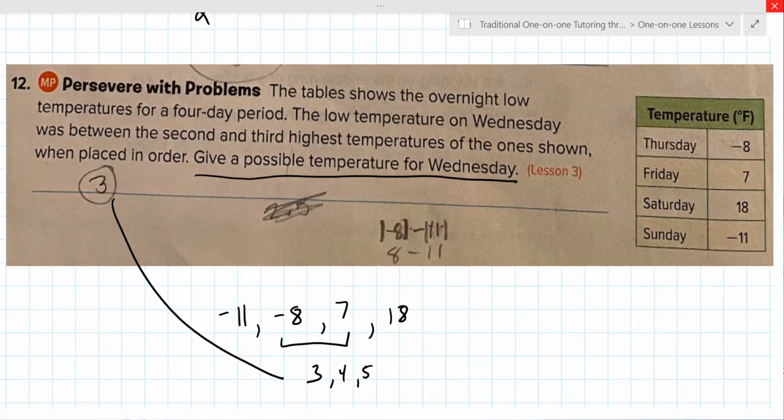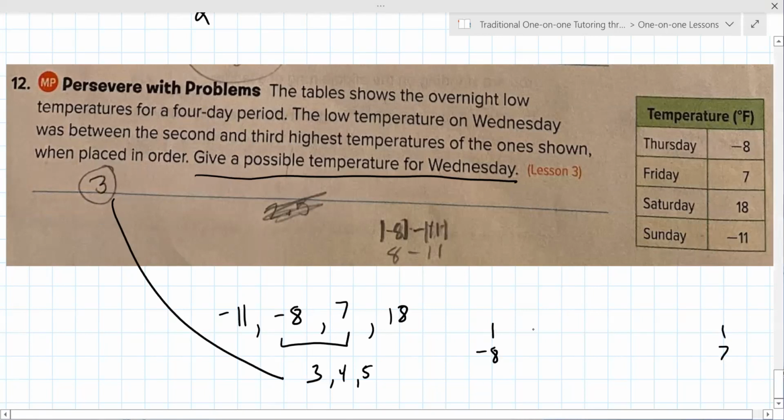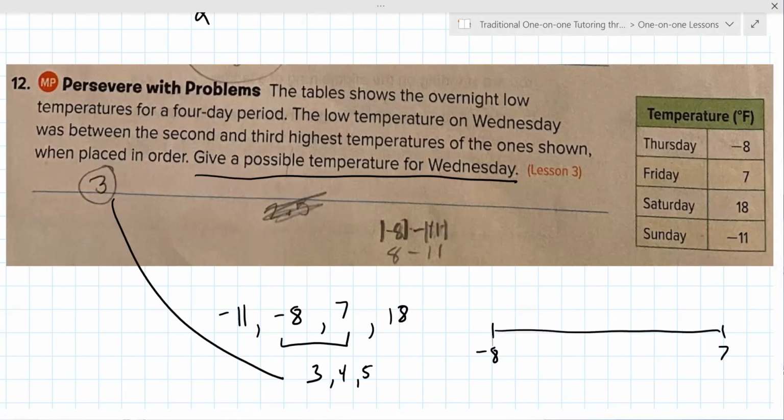Okay, let me see if I can find a couple more word problems like this. So really any number would have been fine, anything between -8 and 7 would have worked. There's multiple answers. So I could even do a negative. Oh, okay, it's way easier. I could just put a random number between that. Yes. Okay, well, thank you for that, because that could have messed me up.